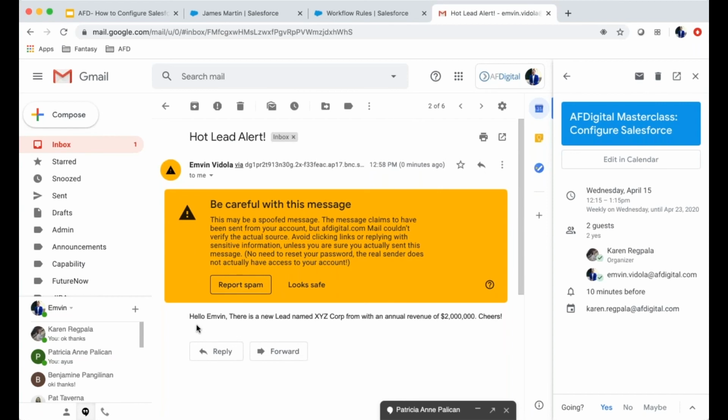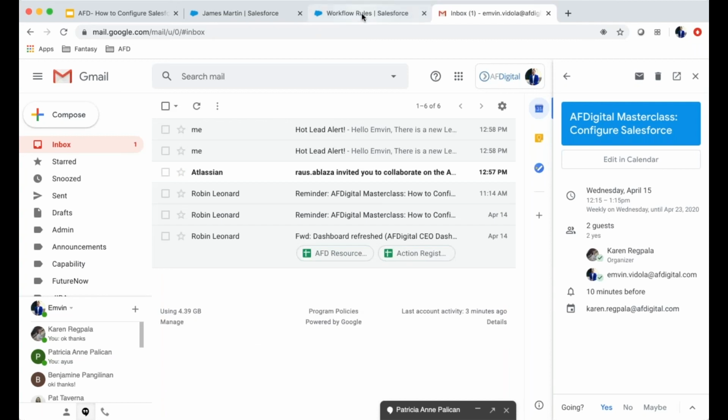Okay. So here it shows the lead name is XYZ with an annual revenue. So it's not showing. If the field is empty, then it would be blank when we send the email. Okay, so how do we remedy that?